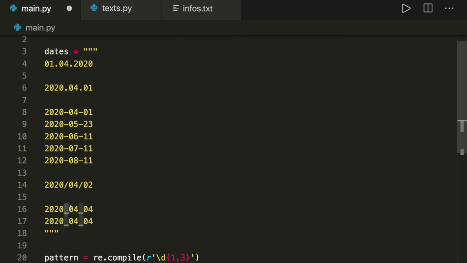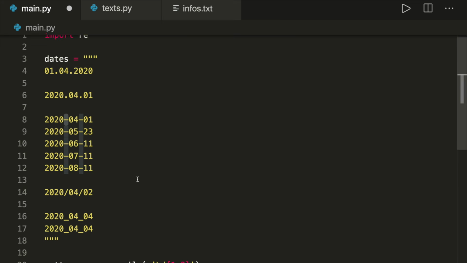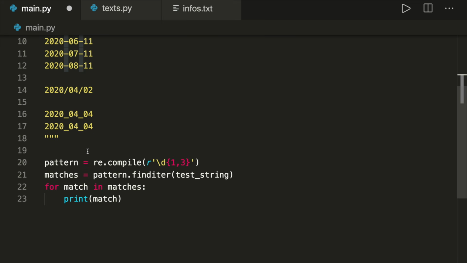And now let's say we only want to extract the dates with this format, so year, month, and day, and only with a dash in between. So let's do this.